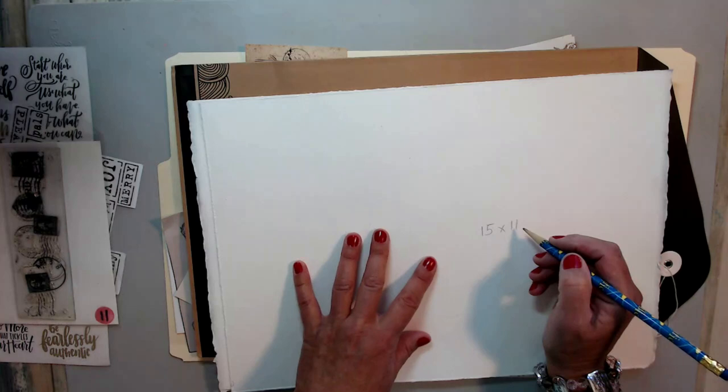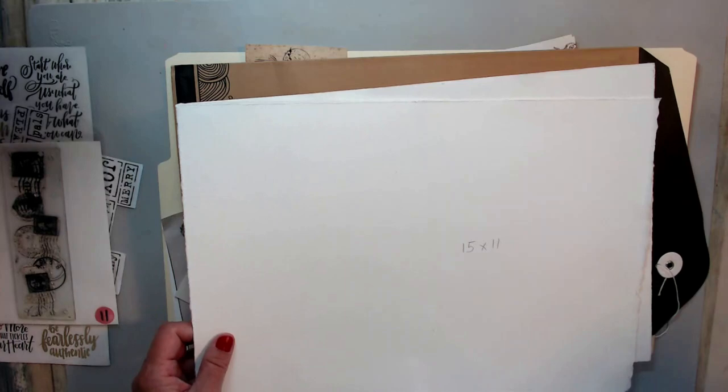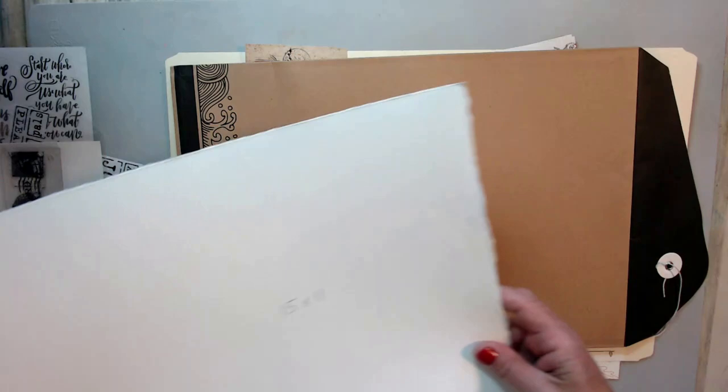So the measurements, like I have written here, is 15 by 11. You can make your master board any size you want. And I ended up making two, and I absolutely love how they turned out.